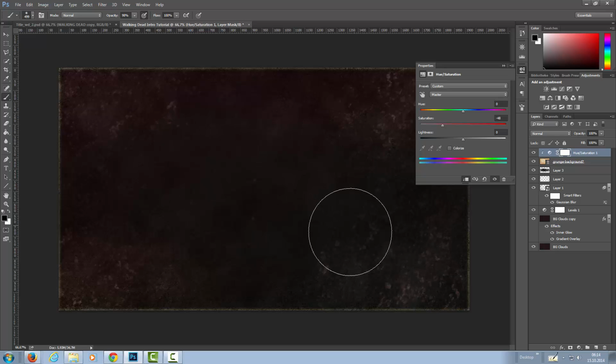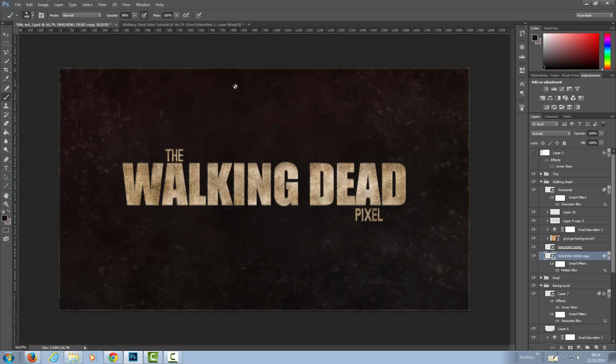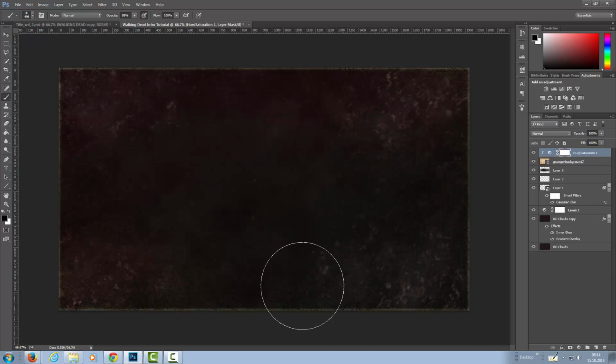It's all dirty all over, and that's what we want. If you look at the original or my previous made one, you see it's looking the same way. A little bit different because I'm not able to remember the exact place where I put my splatters, so that's okay.